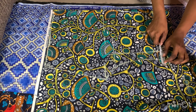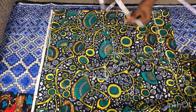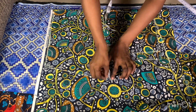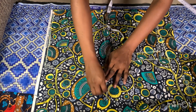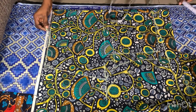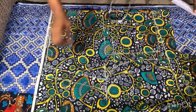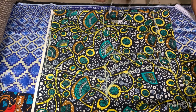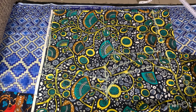Then I'm going to add another 1.5 to the front of the crotch. That is the back piece I am measuring right now. I'm not touching the front piece. So 1.5, you trace 1.5 down to where the crotch starts. So that is it. The same thing goes on the lap. So you mark it. So that is it. Our back piece is ready.